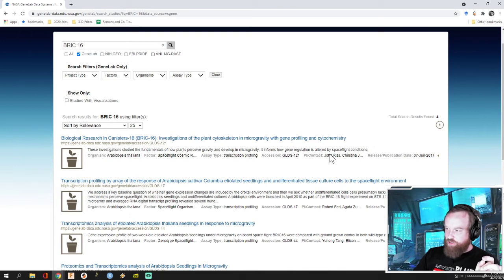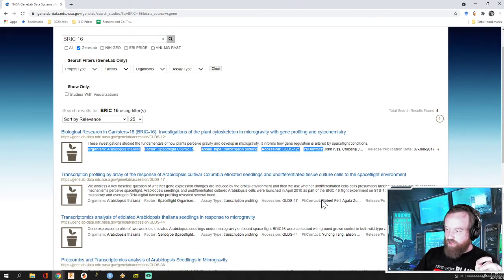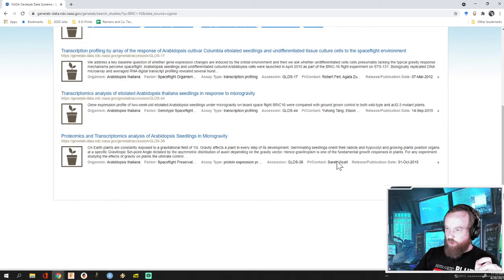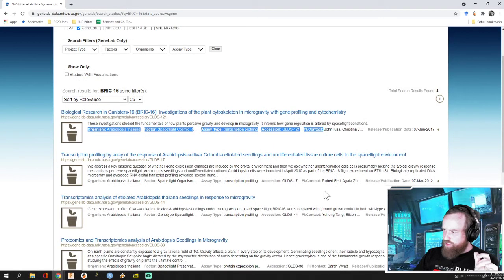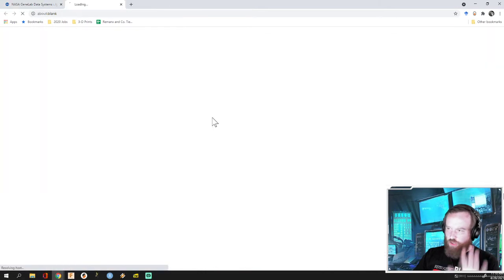Make sure you click on the one where the PI is John Kiss, because there's one for Sarah Wyatt, who's at Ohio University, and there's also one, I believe, for Simon Gilroy. This one is from Alison Blankenfor. But I believe there's one for Simon Gilroy at Wisconsin too. So we're just going to click on this one.